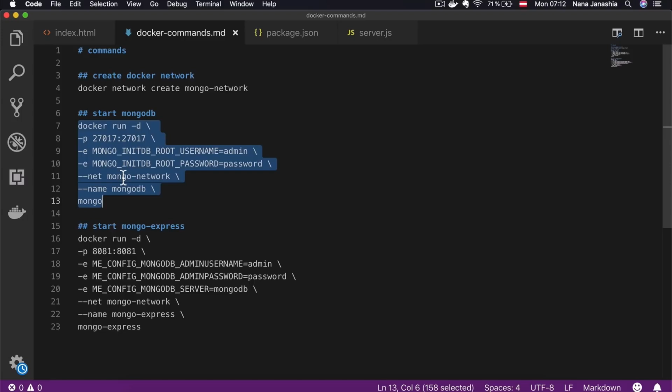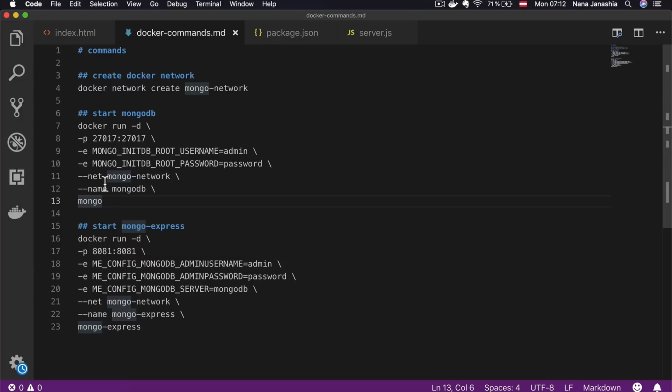Now, this way of starting containers all the time is a little bit tedious, and you don't want to execute these run commands all the time on the command line terminal, especially if you have a bunch of Docker containers to run. You probably want to automate it or just make it a little bit easier.